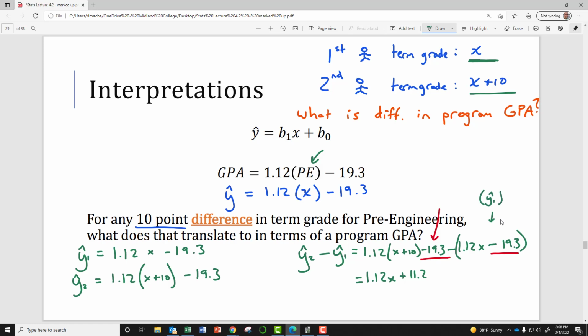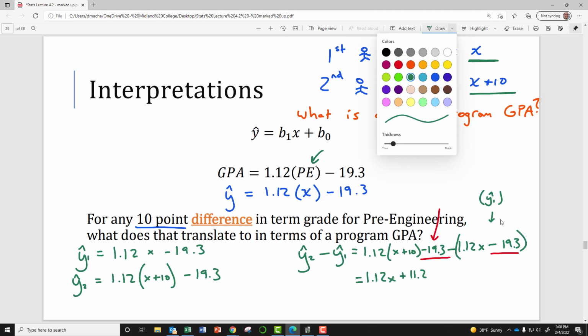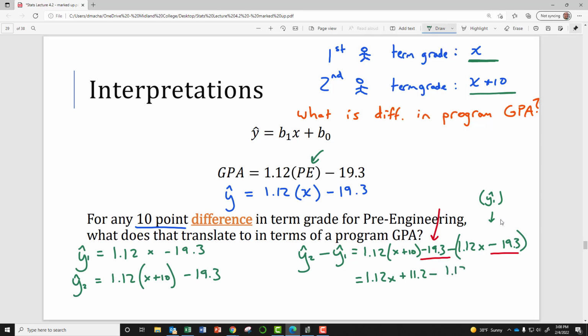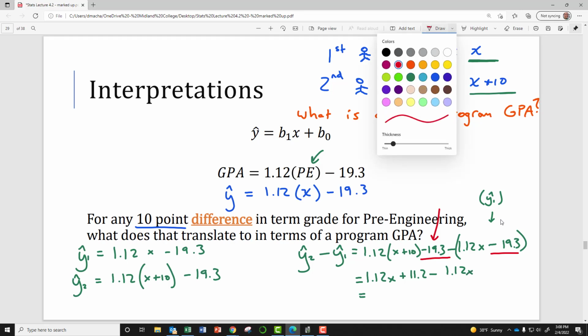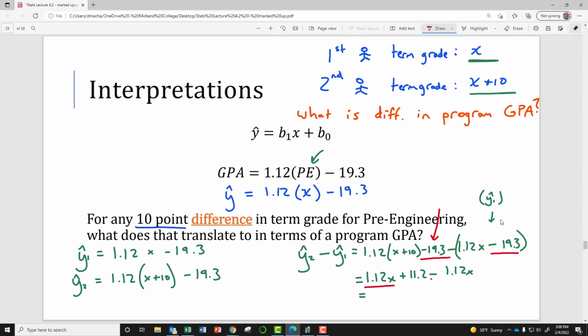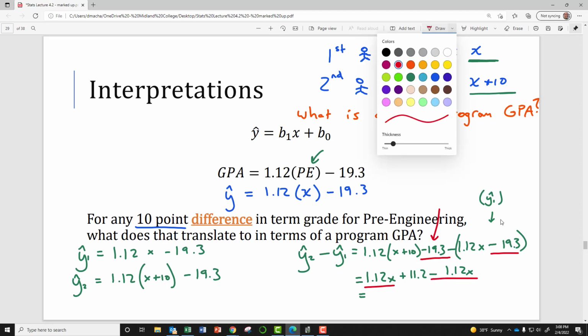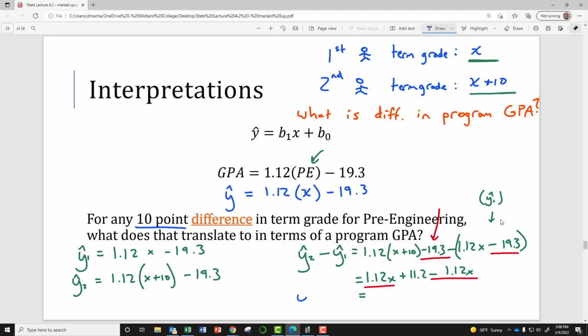When I distribute this minus sign, it'll be minus a negative 19.3, so those are actually going to cancel out. And then I'm also going to have minus 1.12x. You'll probably see that this 1.12x minus 1.12x is going to cancel out. And it turns out this difference of y2 hat minus y1 hat is going to be 11.2.